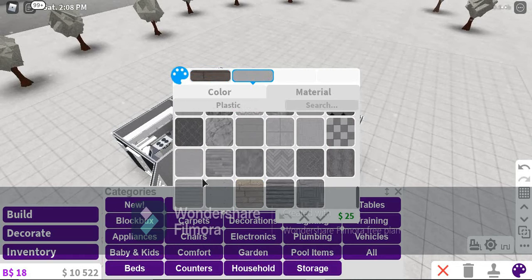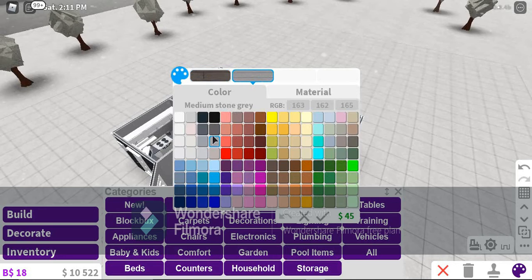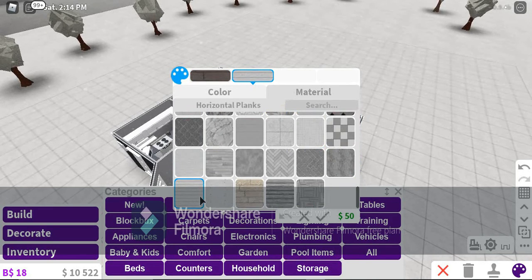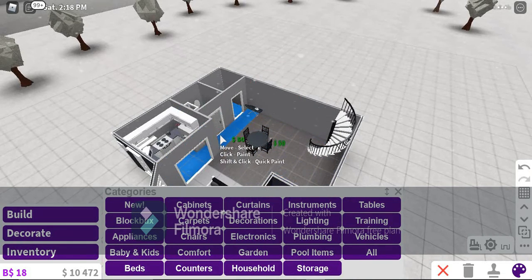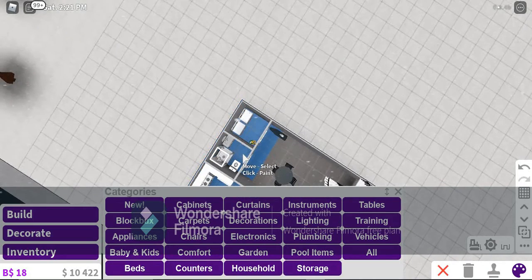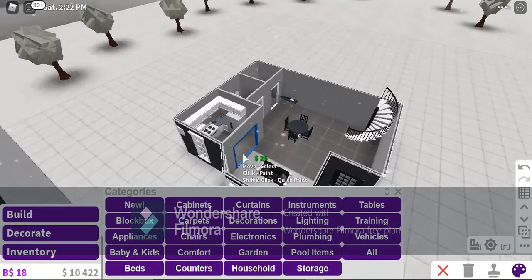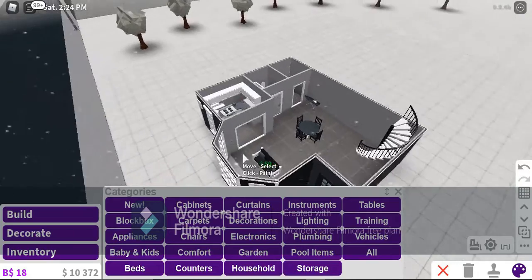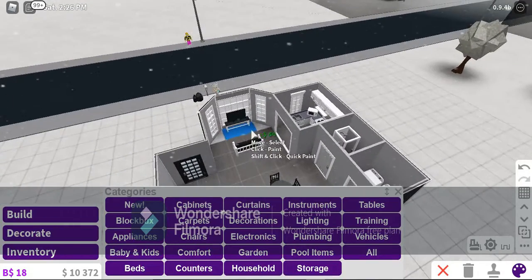So just put it in mid gray and keep it something that actually looks like ceiling, and then just shift click so it actually looks okay. Make sure that you get all the spots in the house too.